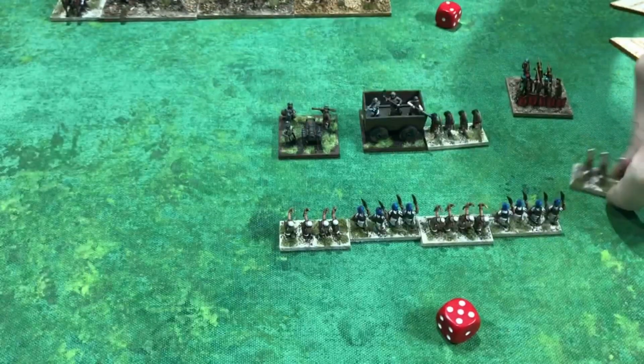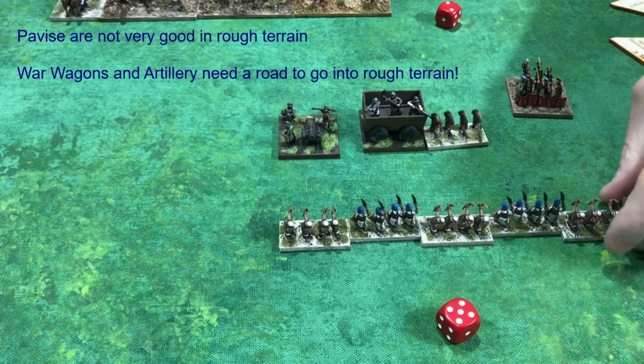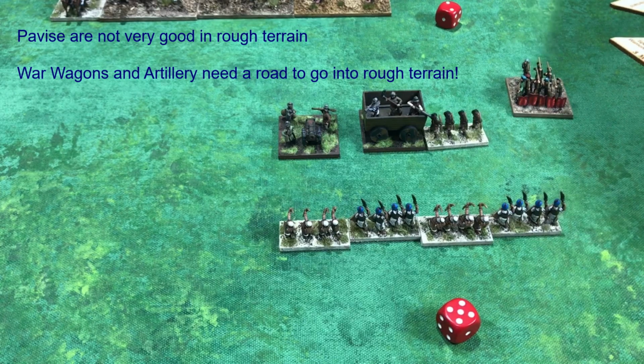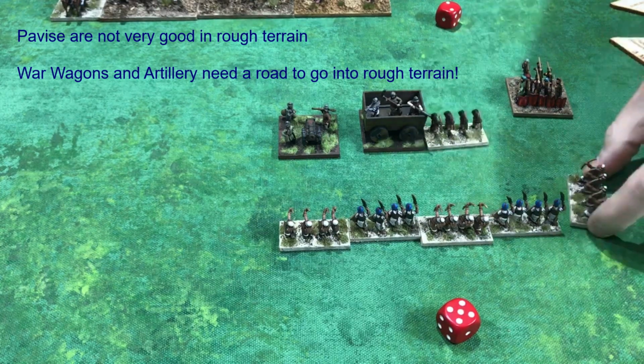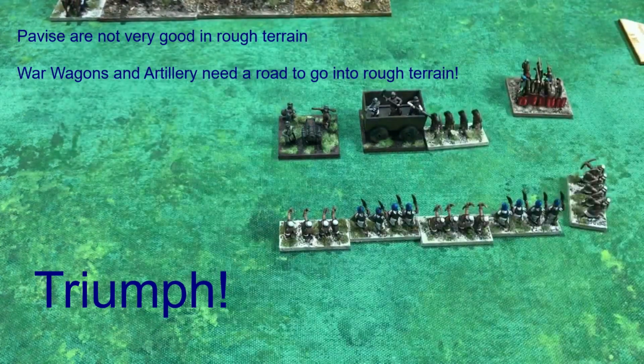Archers are also good in rough terrain. When we get into the terrain section, I'll talk about shooting when the line of sight is blocked. So they have to have a clear line of sight. They can't fire from inside the woods. They have to have at least part of their base out of the woods in order to fire. So we'll talk about that a little bit more in the terrain section.